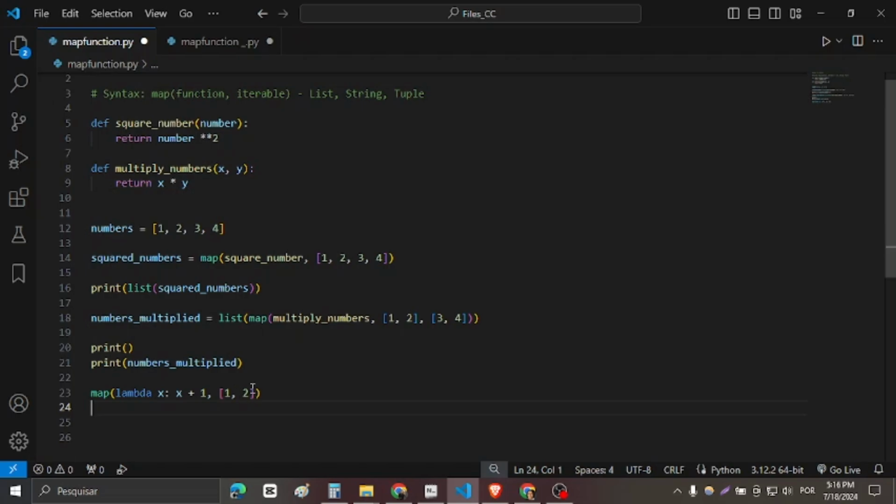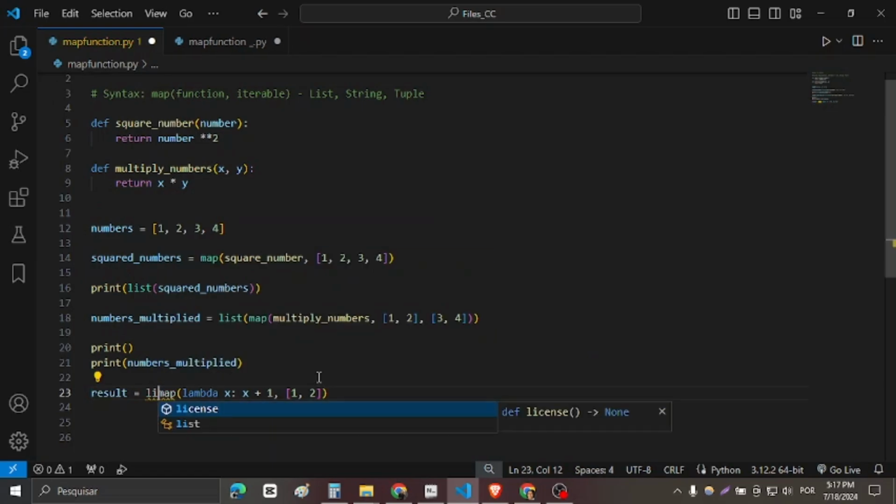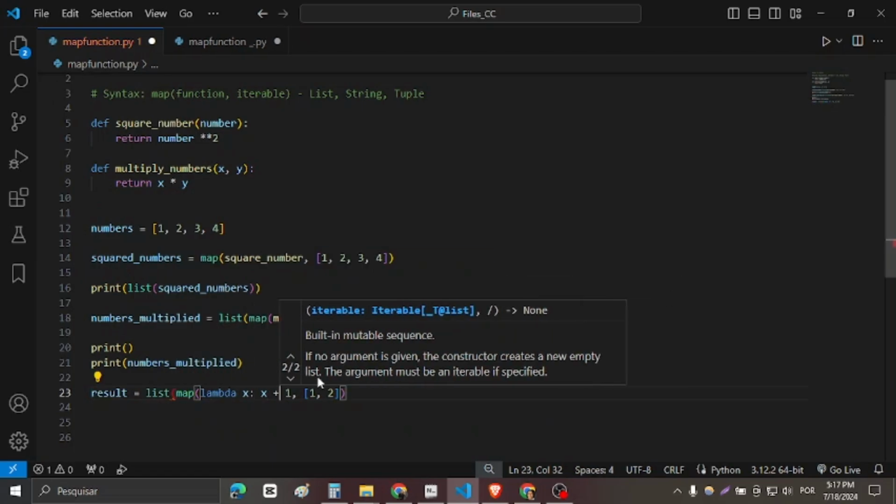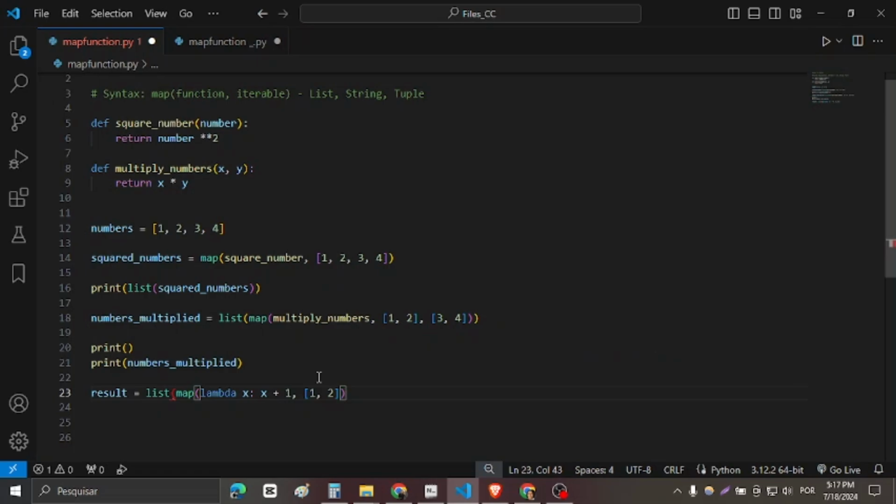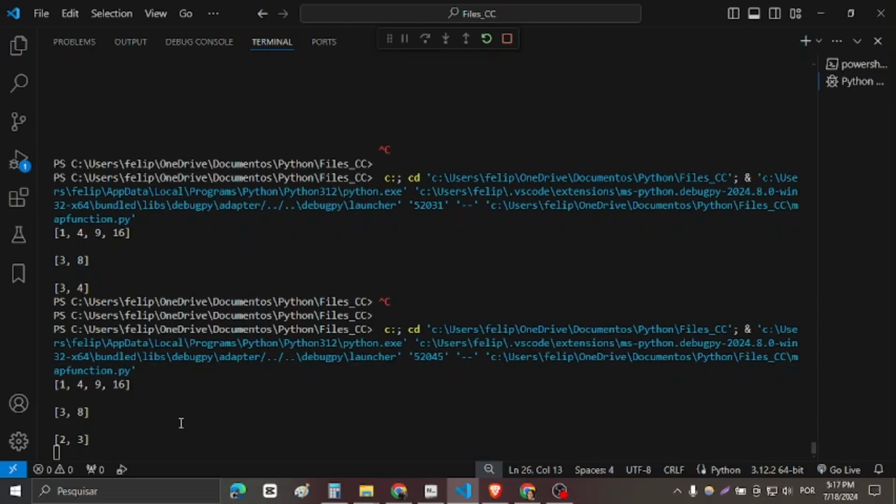The output will be first 1 plus 1 and then 2 plus 1. I will assign the result to a variable and I will turn it into a list, okay? Let's print this result, which will be 2 and 3, a list containing 2 and 3.